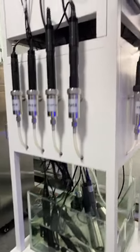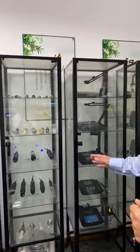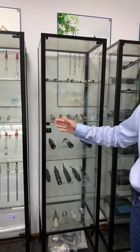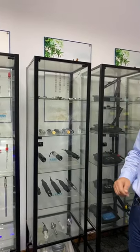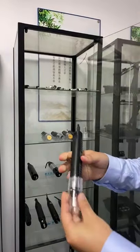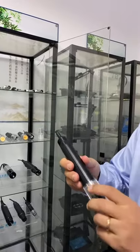Now let me introduce our different pH sensors. The pH sensors are mainly for wastewater, drinking water, fermentation and pure water. This model is the most popular one for wastewater and drinking water applications.